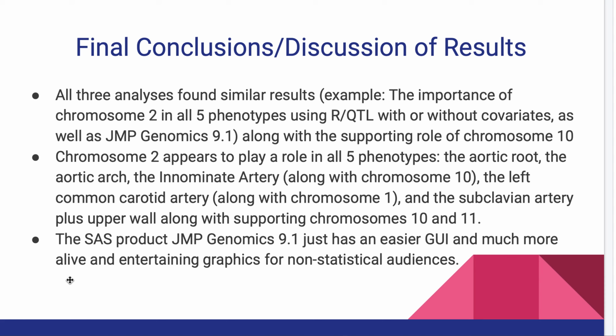And finally, the final and most important point I want to drive home is that the SAS product, JMP Genomics 9.1, just has an easier to use graphical user interface, which means there's no source code, and it has more lively and more entertaining graphics, for example, the Manhattan plots and the other types of plots that Paul showed. And again, my analysis just showed that if you're having to entertain non-statistical audiences, it's a much more lively and efficient way to do so.